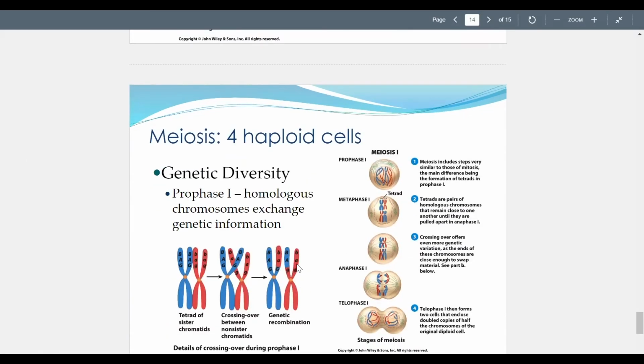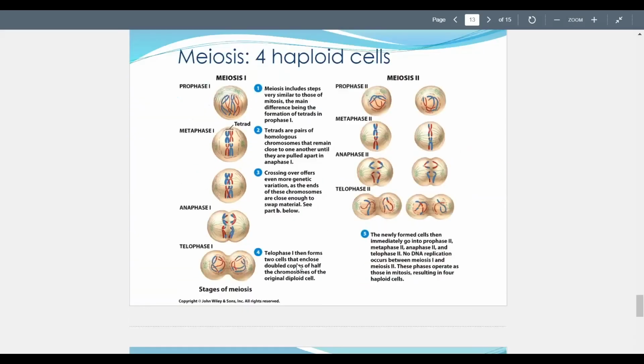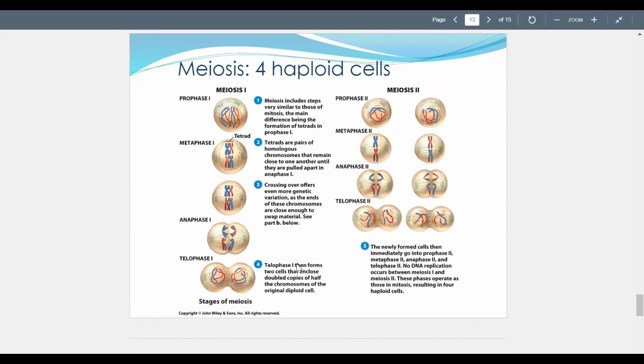Okay, so this chart, I really like this chart. It looks confusing, but just break it down the middle, because it says meiosis 1 on one side and then meiosis 2 on the other side. So meiosis 1 is the same thing again. In prophase, you have all of your chromosomes in there, but one is from the male and the other is from the female. That's why they're different colors: the blue and the red, one is from the male, one is from the female.